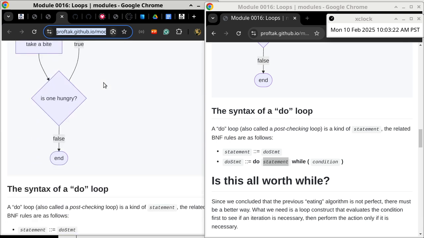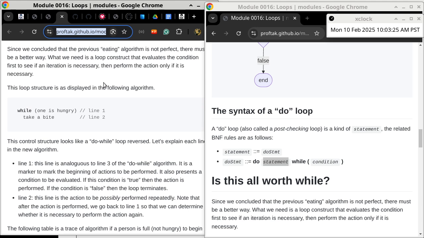Now the next type of loop is called a while loop, because the problem with the first kind of loop is that we're always going to take a bite. According to the flow chart, we take a bite first and then we assess: are we still hungry? Well, if you just walked out of a buffet and you're filled to the brim, and somebody asks, hey, you want to go get some ice cream? That means you're going to have to take a bite of the ice cream, even though you're almost ready to throw up, like my cat. You still have to take that one bite, which is not good.